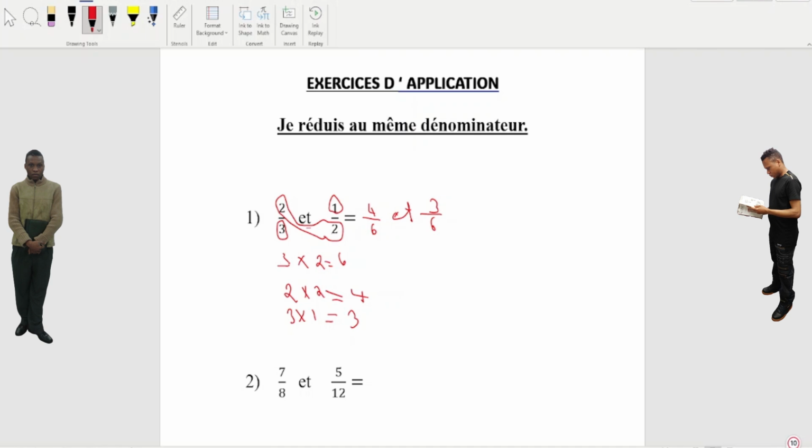You start with 3, this times this 2 equals 6. You put both sides here. And then the one here, 2 times 2 equals 4. 3 times 1 equals 3. Okay, now I'm going to show you another way of doing it, but it's not really the way you're supposed to do it. It's just to give you an idea to understand. The answer is going to be the same. Now, we're going to put the line here.